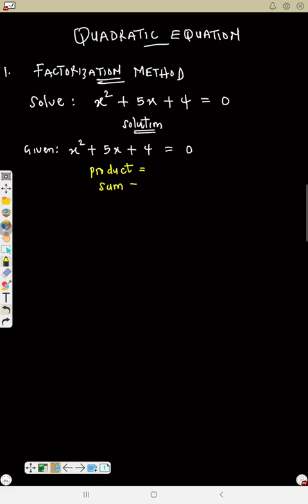Now what do we say the product represents? The product represents the first and the last. Here it will be 1x squared times 4. 1x squared times 4 is equal to plus 4x squared, and the middle term is your sum. That means this will be plus 5x. If you notice, in all the examples I've been doing, I'm using the same approach, the first and the last, and the middle one is our sum, that is product and sum.